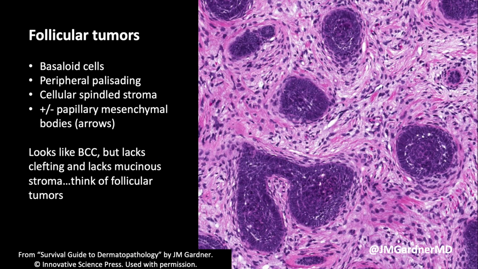Like I said, follicular tumors have this stroma, and the stroma tends to be more cellular, and it tightly wraps and hugs the nests. It just wraps right around those nests, just like the adventitia, which is the name for the stroma around normal hair follicles, tightly hugs the normal hair follicle. So here, the cellular stroma of a hair follicle tumor tends to tightly wrap around the basaloid epithelial islands.